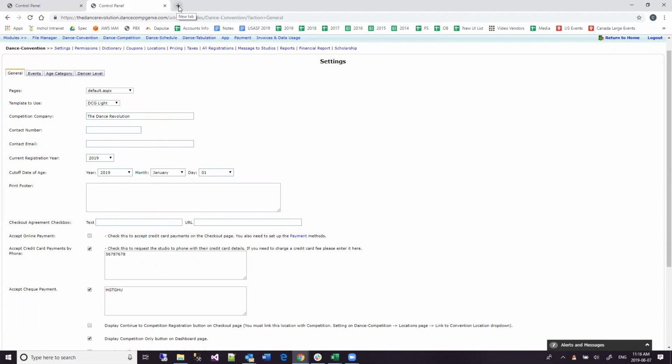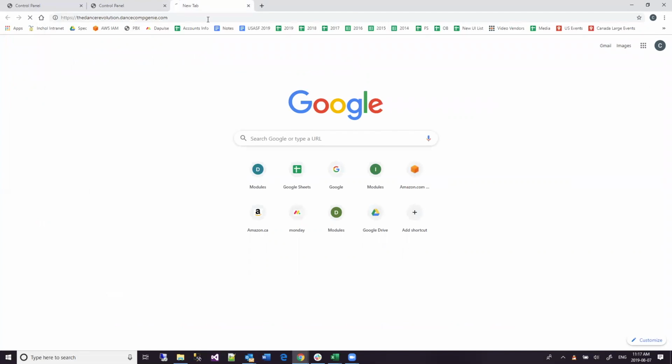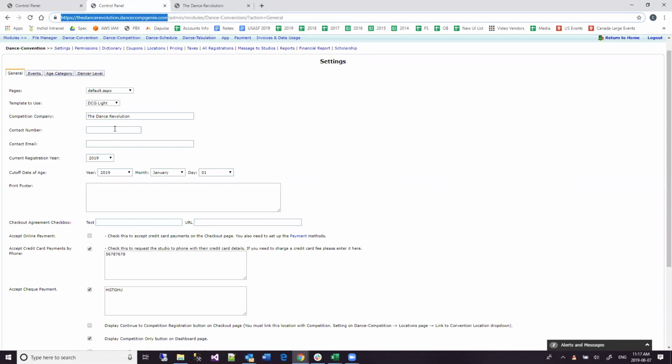So for example, if someone goes to your website, to your registration portal, then you can see the phone number here. You can list this phone number here. Yeah, basically that's the purpose. The same setting is on the competition as well.